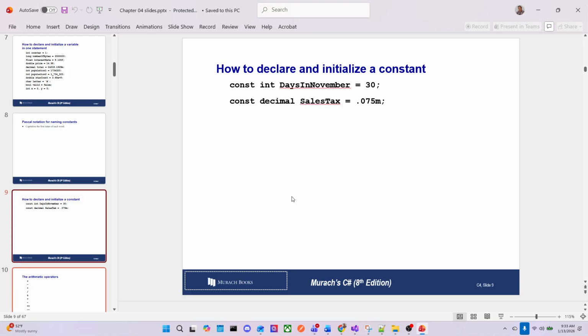The reason for that was more because there used to not be keywords like const, right? Before there was const, you would just have int like this, and using all uppercase with underscores to separate was a good way to look at it and say, okay, I know this is a constant, right? But since the const keyword came along, we do it a little bit differently. I'm fine with whatever, but for the most part, for best practices, this is what's suggested, okay?